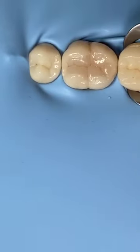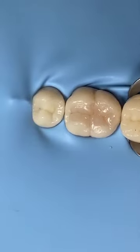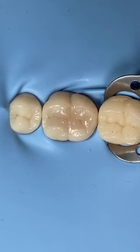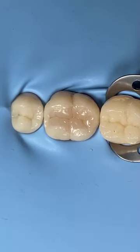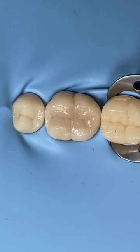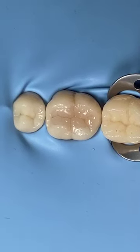Before you do staining, I would love to do polishing first. I don't know, because in my logic, if you have a rough surface, let's say because it's not polished yet, the surface is a bit rough, something like that. If you place the stain, the stain will retain on that rough surface. So for me, I would love to do polishing first.